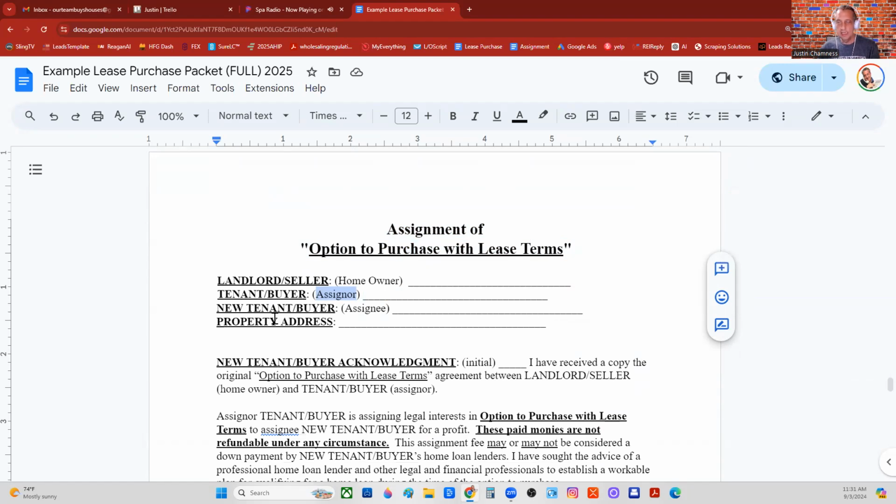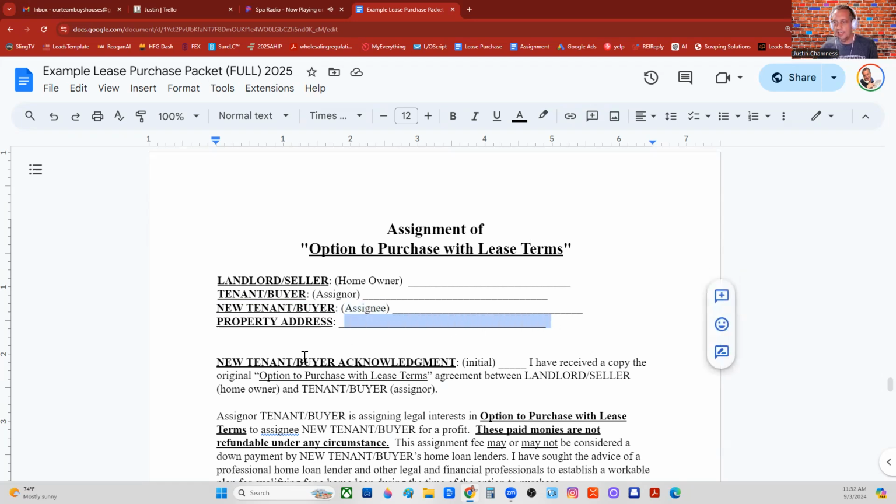If you memorize that, it'll make your life easier. The tenant buyer that you find and are assigning your position to, you're selling your position to for a check, they are always the assignee. Here's how I like to remember it. The employer is the boss, and the employee is the one that's working for me. Assignor is you, the boss, and assignee is your tenant buyer. And then the property address.